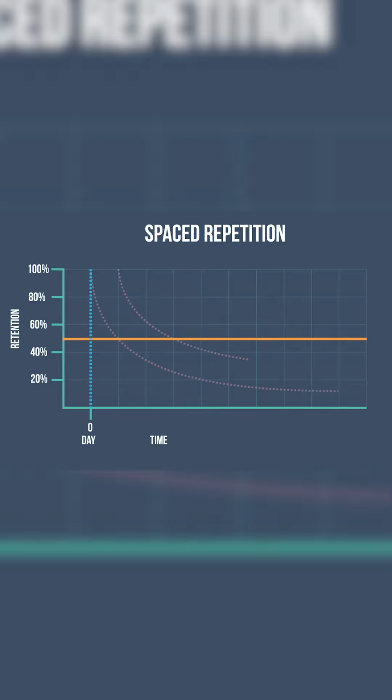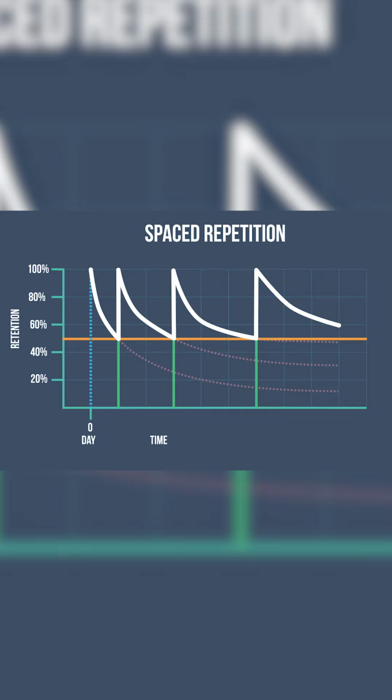On the dotted line here, we can see the original forgetting curve we just looked at. The bold line, however, shows us what our studying could look like if we followed spaced repetition theory. As you can see, we learn something new, but as soon as we start to forget a significant amount of that information, we engage in a short review session to cover the material again and get our retention back up to 100%. As time goes on, we'll again start to forget, so once we reach that point of 50% retention, we again need to engage in another short review session.